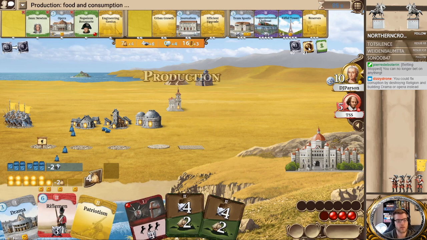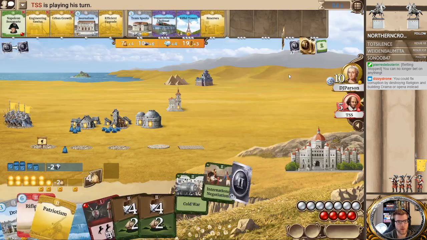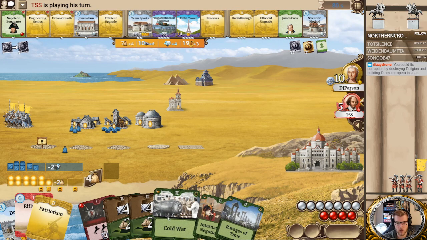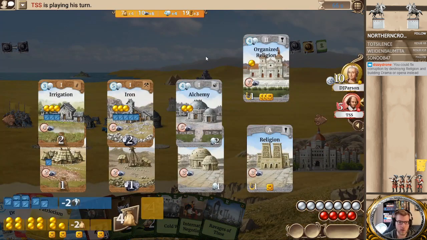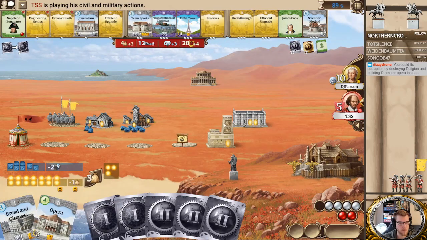We could still get the strategy, then we have enough MAs. Ooh, international negotiations and Cold War is nice. I could fix corruption by destroying religion or building drama or opera instead. Yeah, I could have done that, but I also need happy faces a lot. So I need a happy face solution anyway. I have that religion. Upgrading to organize is a pretty good solution. I don't need the team sports.